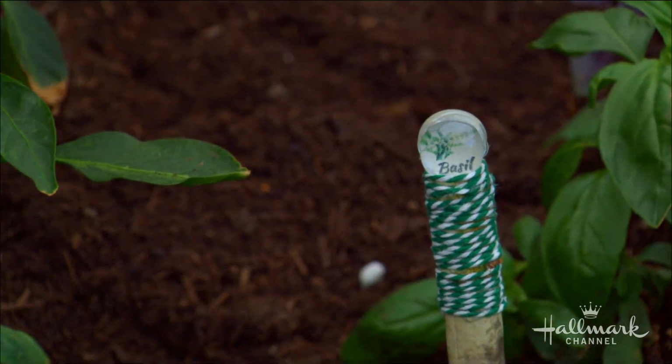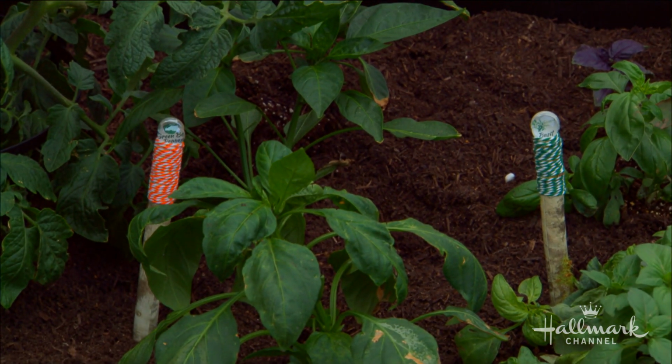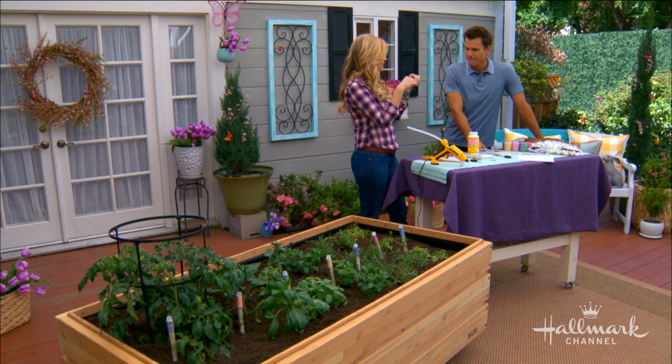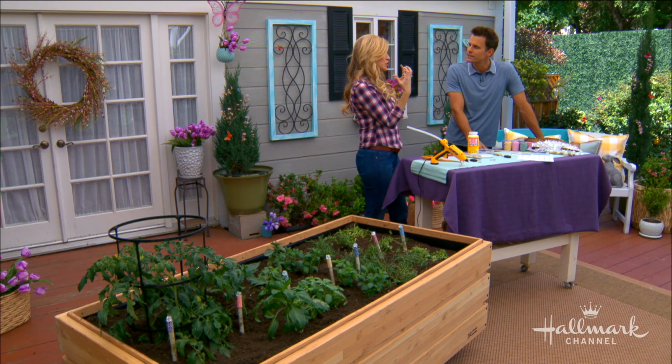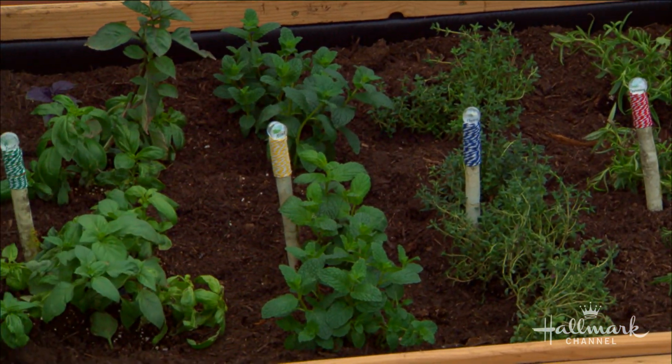Exactly. Now is the time. Spring has sprung. Now the time to plant things. You can see I've planted some things, but also some things are just little seedlings. So before they start to sprout and you know what they are, you can make these little guys to kind of give your little path some meaning there.